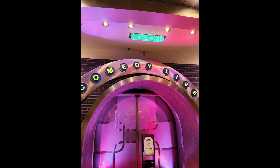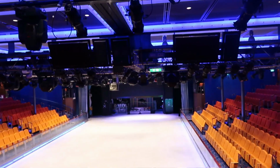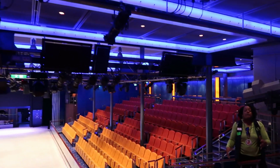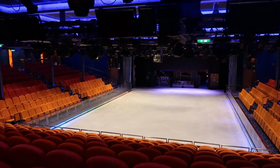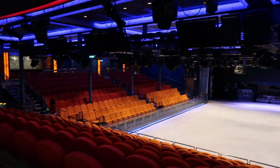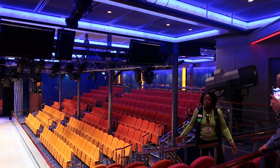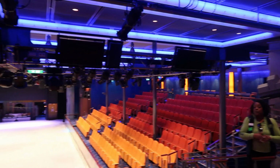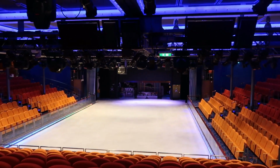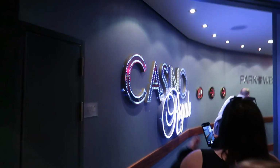Now we're heading into the ice skating rink. This is Studio B, everybody. This is a multifunctional room. I know everyone knows it as only this ice skating room. First and foremost, we do have professional ice skaters who do the shows multiple times a week. And did you know, a little trivia, we actually employ more professional ice skaters than any other entity in the world. You got a lot of people who've been in the Olympics and who went through the whole competitive process from birth, just about. And so now they don't have to hang up their skates at 22 years old. They can come and actually skate for us. So we do have the ice skating shows in the evenings. Certain days of the week on a 7-night, it does open up for guests to actually ice skate as well. Oh, here comes the casino.